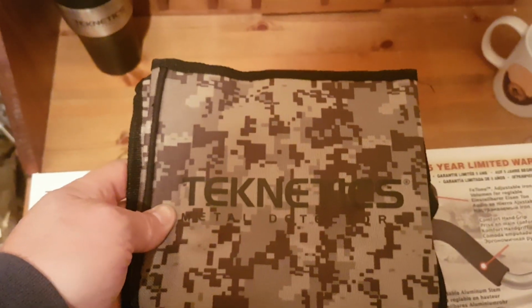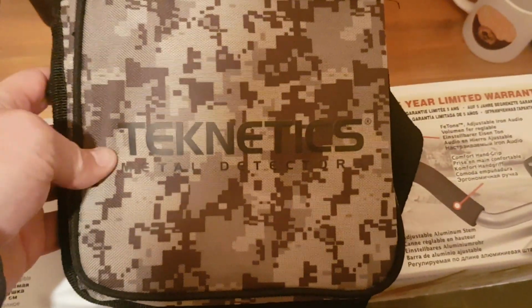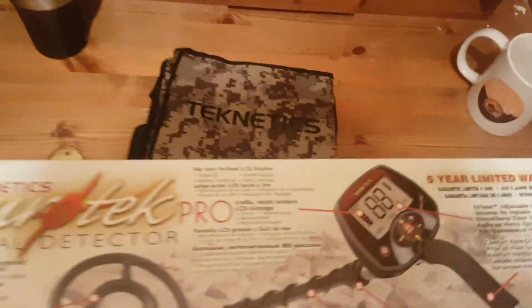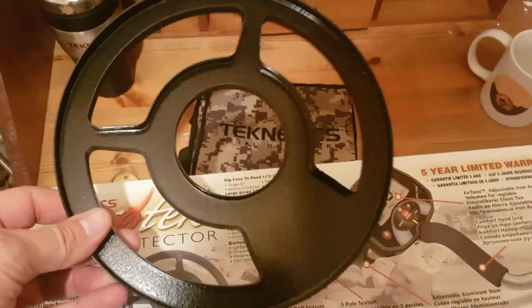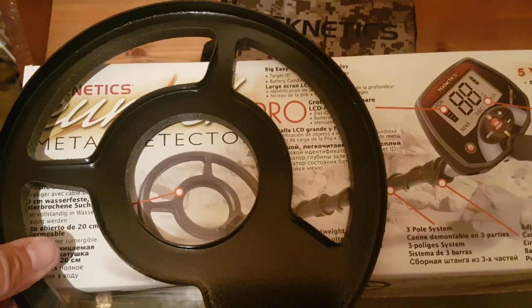Teknetics fines pouch, goes around your waist, pockets for your trash and your good stuff, hard wearing, Teknetics on the front, great little fines pouch. So that's in with the deal. What else, he says? 8-inch coil cover. So it comes with an 8-inch coil cover, stick on the bottom of your coil, protects it from scratches and wear and tear.